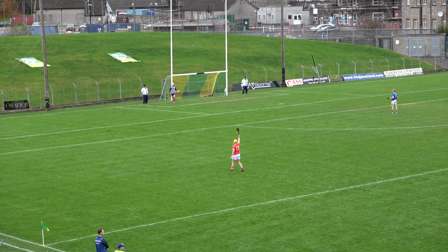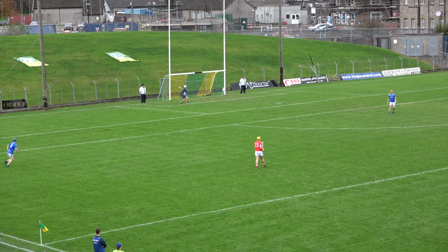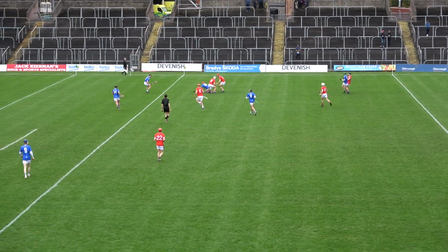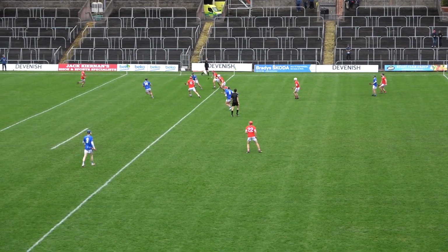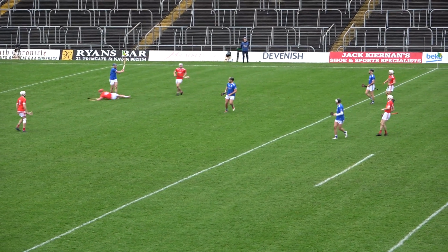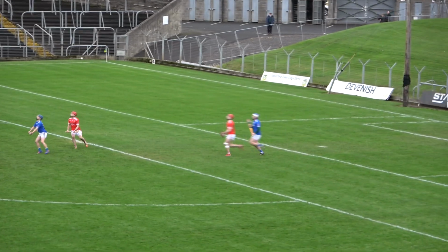Trim's intensity is just causing them trouble, they're too hot to handle for Tullamore at the moment. A flat puck out from Cleary over towards the far side of the field. Dimmy Higgins tries to get a stick in front of Jack Dooley. The ball breaks away back to the wing back, and it's gone to Shane Dooley, who's way out the field trying to get a bit of possession. Hand passes the ball back, and it's launched inside. Who's inside? It's only the two small men inside.